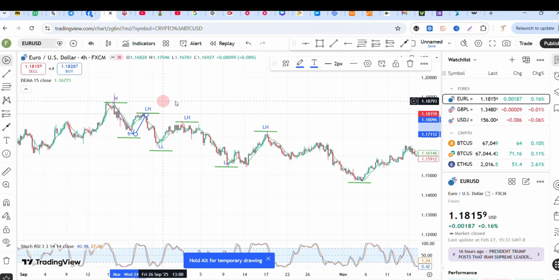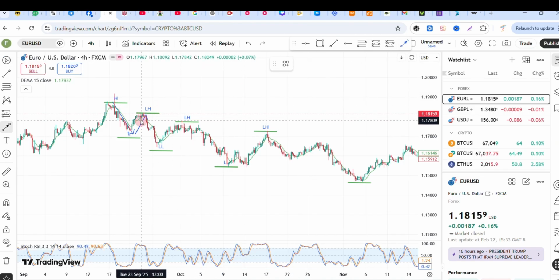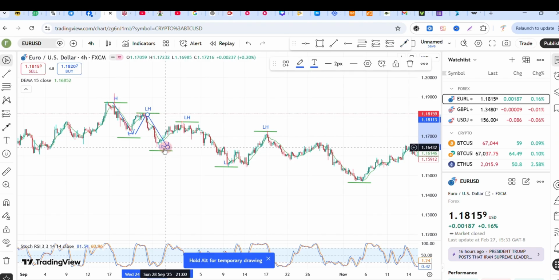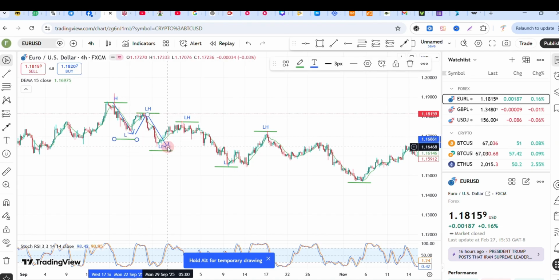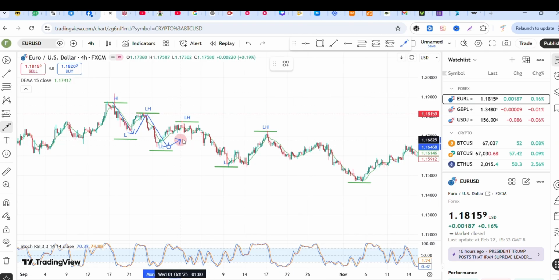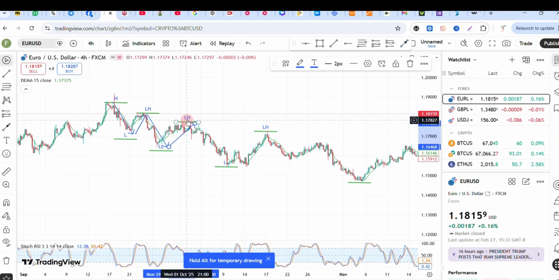Okay, so the next time sellers were in control from this point here, took it down to this point, a new lower high, a new lower low. Now this lower low is lower than this low, right? So from this point again, sellers picked up momentum. They pushed it to this place, another lower high, lower than this. So you see it keeps getting lower, lower, lower. That is how you know the trend is moving down. The price is depreciating gradually, slowly.